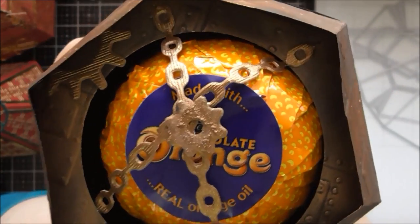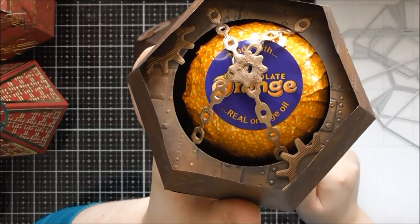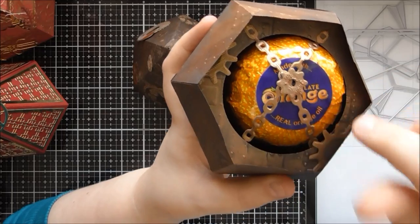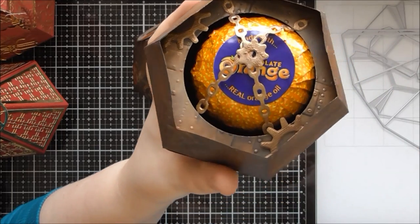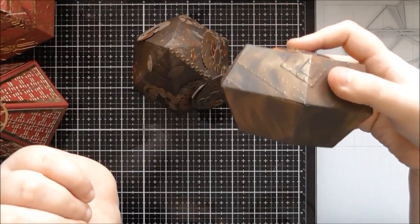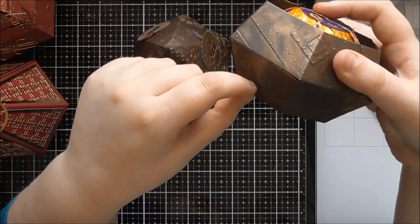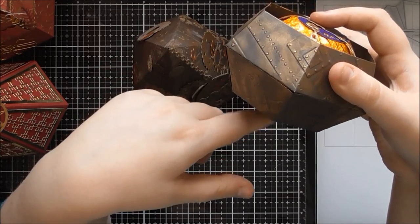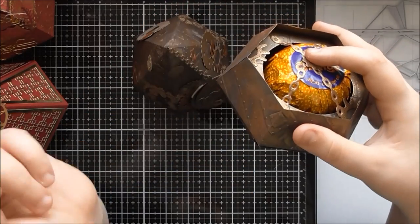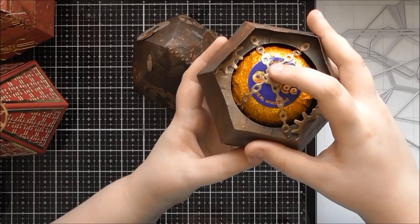But you just need some hexagon dies and circle dies to create the inside piece. And then obviously I've used the chains inside there to hold it in, and I've just added a few extra cogs and things too. And then it fits perfectly, a chocolate orange. If you do it this way, it fits perfectly. I did add foam tape at the bottom to create more of a solid bottom, because it was quite loose in this one. But in the other one, I didn't use any foam tape, so that's that.